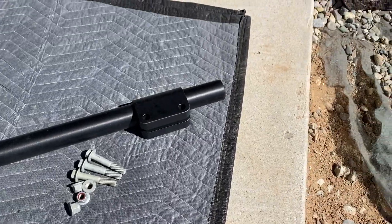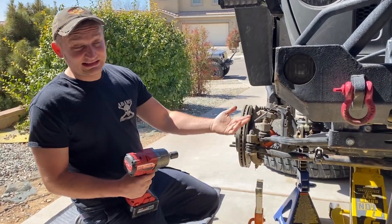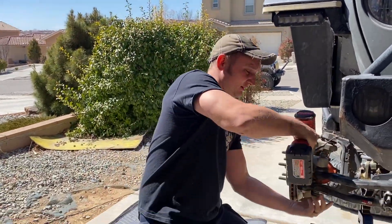So today we're only going to be replacing the tie rod. I'm leaving the drag link as is. I'm going to be pulling the old tie rod out and reusing the tie rod ends with the new bar. This is going to be a quick and dirty install — it's not that hard to do. First thing we need to do is get that pulled out and drop the tie rod.